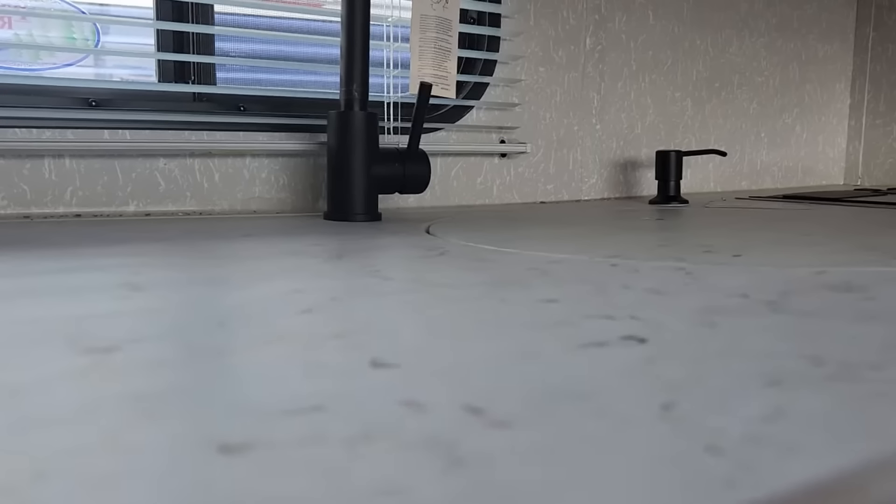Fit and finish on this RV — and this is the most arbitrary grade because it can change from unit to unit even with the same year, make, and model. On this one, the thing I took off a lot of points for is the kitchen countertop isn't really affixed to the wall. You can see the line of caulking at the back where it meets the wall is cracked and the countertop is sagging. It's because they don't put adequate support at the back edge of the countertop and don't use enough anchors to hold it to the wall, so vibrations going down the road make it tear loose. This is a big problem because water running off the countertop will go around the edge and start damaging the MDF thermofoil countertop. I give it a 6 out of 10.